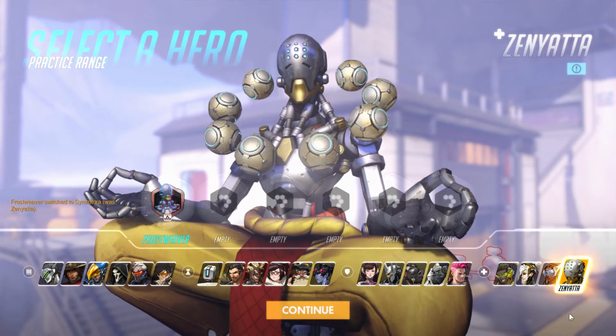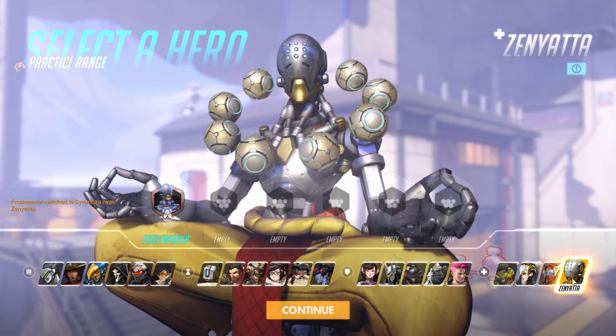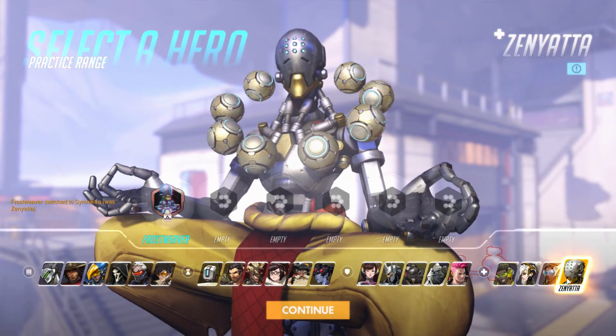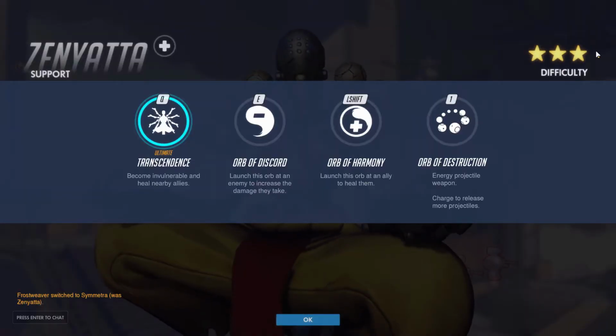Last but not least is Zenyatta. This one here is probably the most offensive, damaging support character of the bunch. So, he is also a bit more difficult to play, mainly because of his extremely low health pool and his ability to target with his charge-up ability on the Orbs of Destruction.